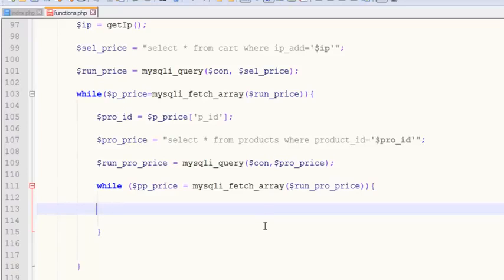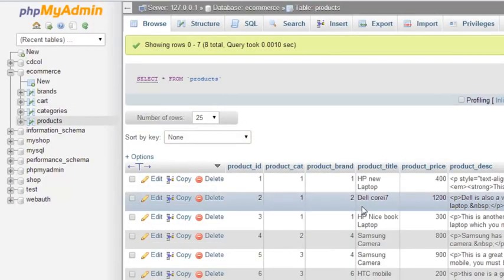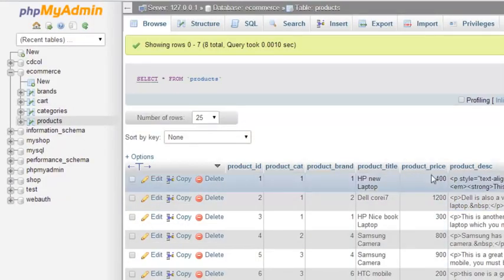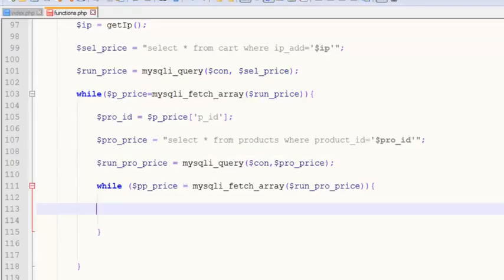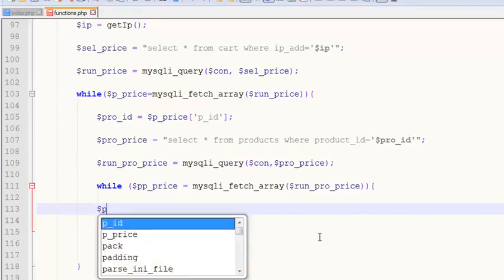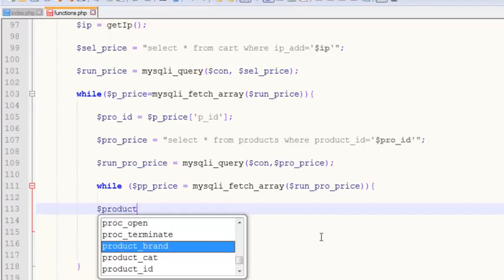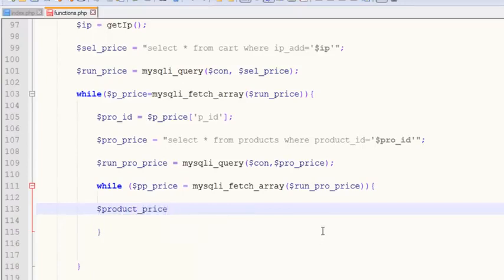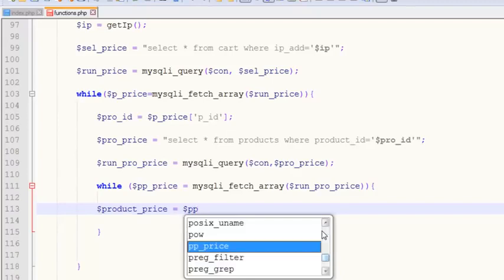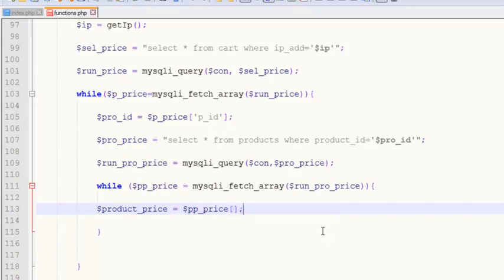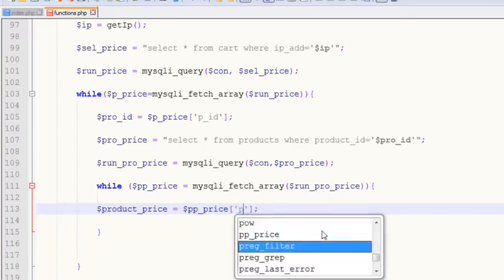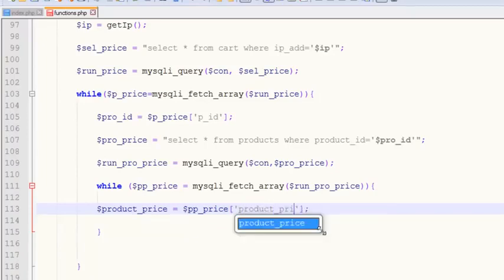This time we need the price column over here, product_price. We'll simply write over here product_price. That's it. It will be equal to pp_price, and inside the table the column name is product_price.